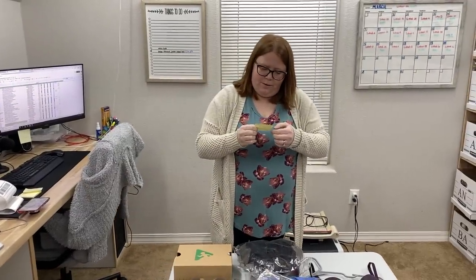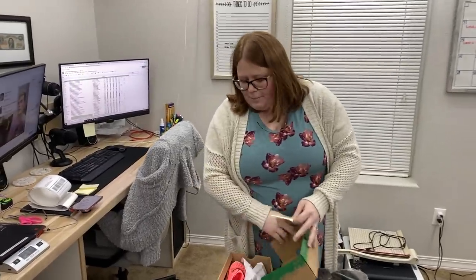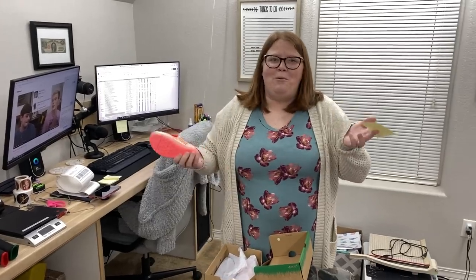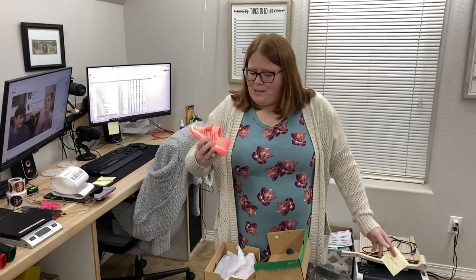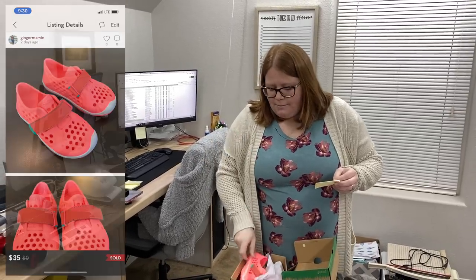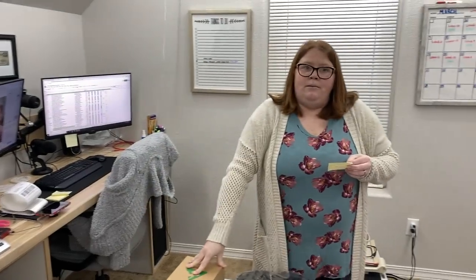On to Poshmark — we sold another pair of those play shoes and I'm very happy these are finally starting to sell. I bought them at the end of last season when nobody was buying, so I got a good deal but had to wait six or seven months. These ones sold for $29 — I had them listed at $35 and accepted the offer. I have $10 into them. This was really my first real big retail arbitrage — I spent $300 on all of them. If they never sell I figured I could at least get my $10 back at consignment or Facebook Marketplace.